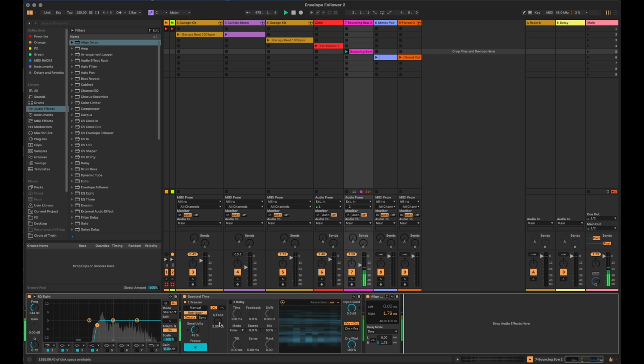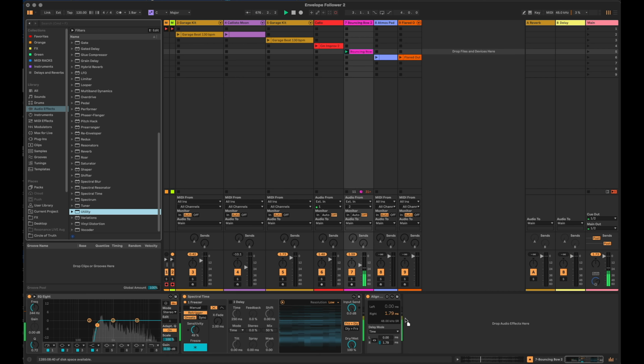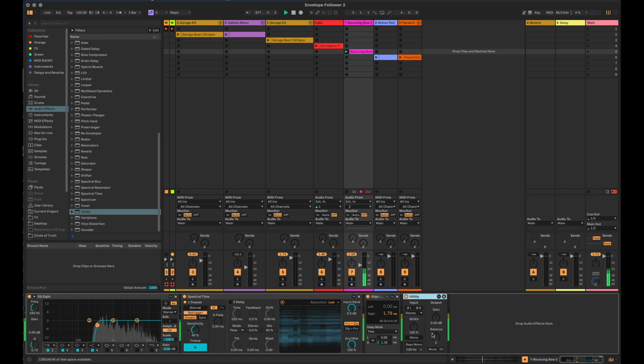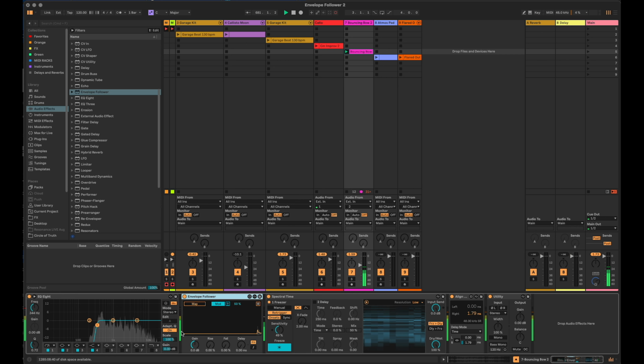So basically I'm now going to add a utility to the end of that and use the envelope follower to just control this output signal. So we're going to bring... Crikey, this is sounding so intense. Going to set you, first of all, to remote and to 50%, please. And let's connect you to here. Let's just add a little bit of attack to that sound. And a bit more fall.